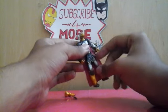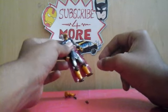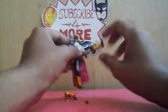Now, these skirts kind of limit the movement and, you know, break off quite easily. So I'm going to just remove one of these to show you the movement. Legs can go out that far and bend at that point. They cannot really go back that far because of the back skirt and the cape. They can go sideways that out. And then finally, foot movement.